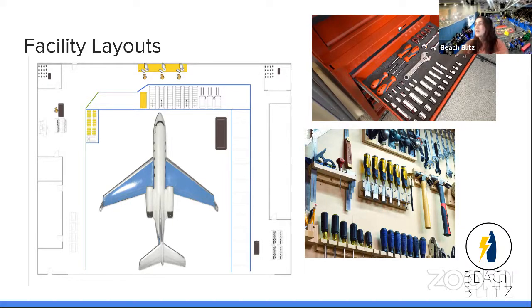He has all of his drivers all over the place. He has them pinned in an exact location, easy to reach. So stuff like that, if you have a little shop that doesn't have a lot of horizontal room, you could use your vertical walls and actually put stuff up there. And here you could tell what stuff is missing, where things should go. Obviously, a hammer goes here. Obviously, a wrench goes here. Taking the time and taking a little bit of the cost into spending your money and where you're going to put things so they're easy to grab will really save you a lot of time and money in the long run. You don't lose parts when you know exactly where they go and where they live.